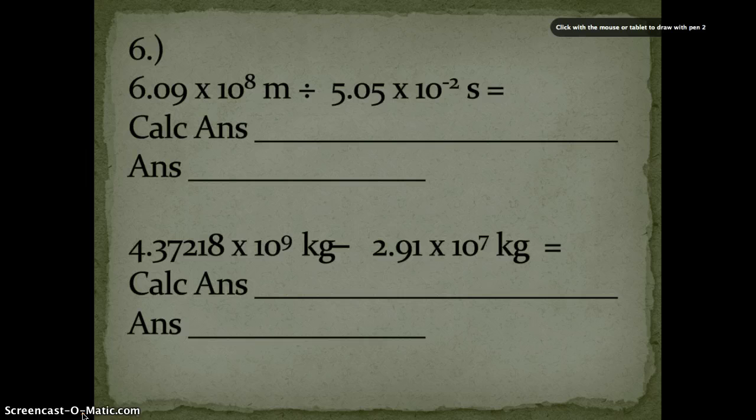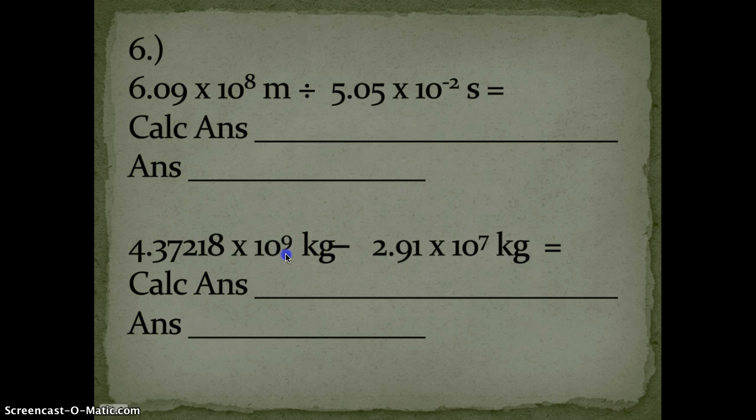Okay, so if we continue here with the second problem, we see that we have a subtraction problem in scientific notation. So what we're going to have to do here, if you recall, is line up our decimals, which means that we have to change one of these exponents so that it's the same as the other one. I typically will change the smaller exponent so that it's larger. It tends to work out a little bit better that way.